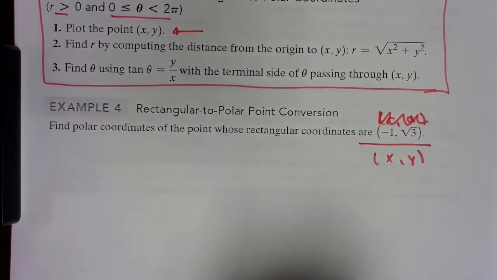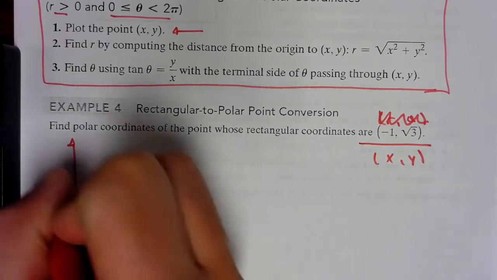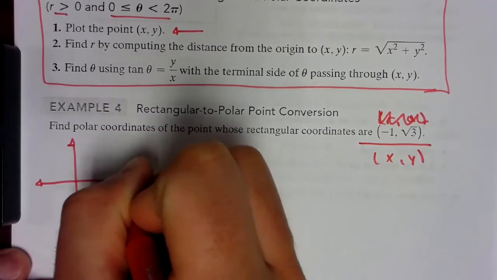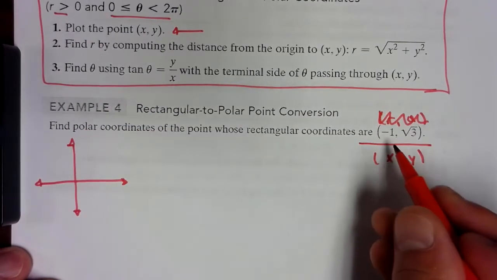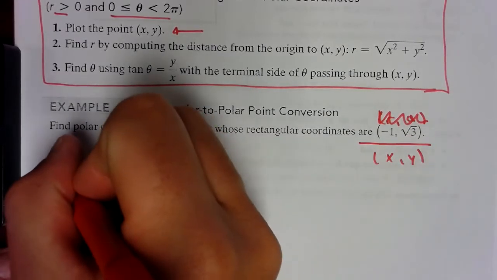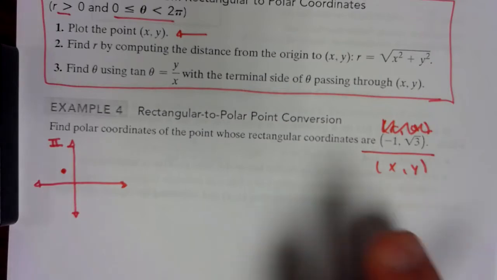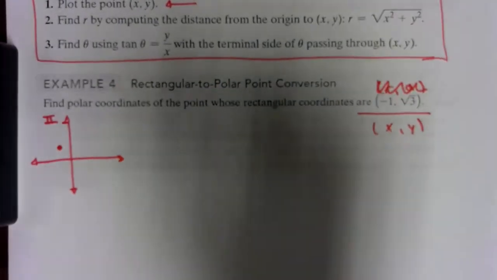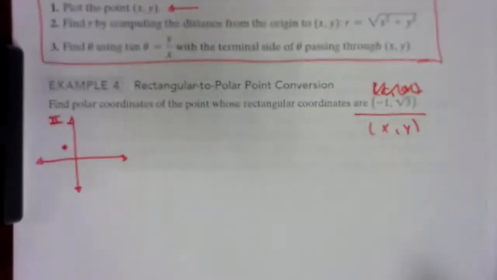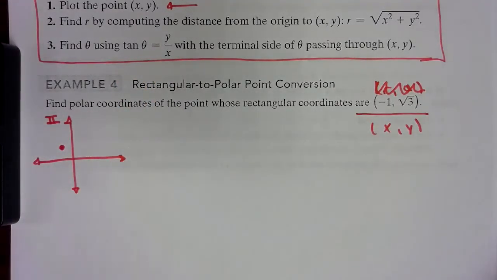Right, so step 1 says to plot the point. We don't need this to be exact. The only thing that we need to do this for is to figure out which quadrant it is in. So -1, that means I'm going to go left. √3, that's positive, so I'm going to go up. So it's somewhere up in here in quadrant 2. That's all that we need to figure out. So do you need to plot it? No, but you want to take note as to which quadrant this falls into, because again, that's going to help us find the exact value of our angle.